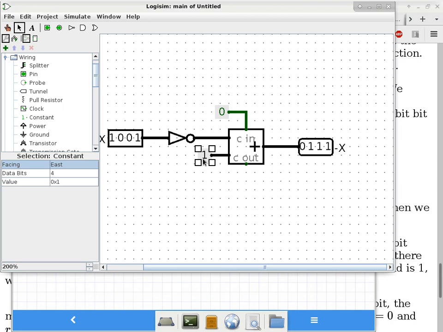Do we need that 0 for the first circuit? Do we need that constant? For which circuit? The first one, where you put the 1 on the top and then the 0 on the back. Okay, this is the carry in, which is serving the same purpose as K0 in your circuit. So K0 is just one of the things that you're adding. When you're dealing with an adder that has two numbers and a carry in, you're adding three things: the two numbers and the carry together. So the carry is really a part of the addition. It's part of the numbers that you're adding.